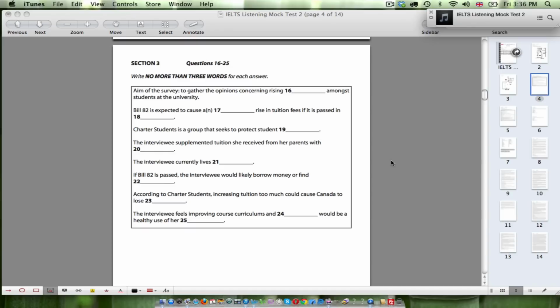Okay, the final question is, where do you most want to see your tuition fees spent? Curriculum improvements, student financial assistance, reducing class size, research, safety on campus, transportation, or other? Oh, that's a long list. Let me take a quick look at it. Can I choose more than one answer? Yes, you may choose as many as you like.